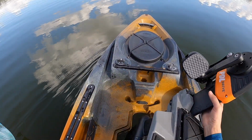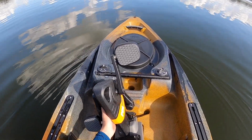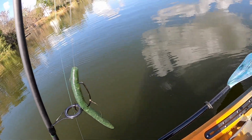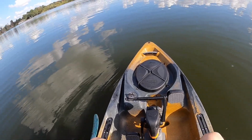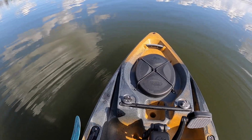All right, this is pretty deep here. Put this doohickey in there. Now this, I was doing this all wrong, apparently. I remember Old Town reached out and they were like, you're not doing it right. I was like, oh my gosh. Again though, seriously, shout out to Old Town for sending me this thing. This is a beast. I'm so excited, we're gonna be fishing with this in so many different places.